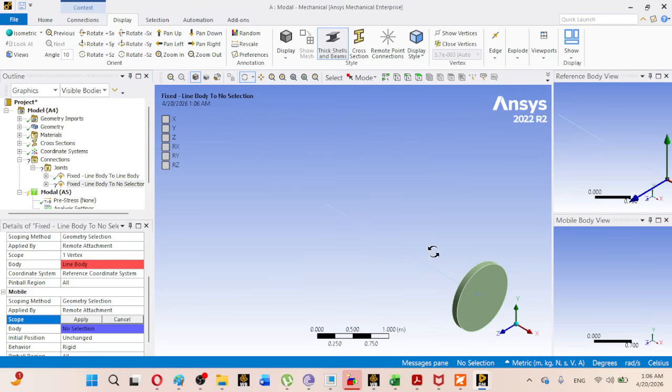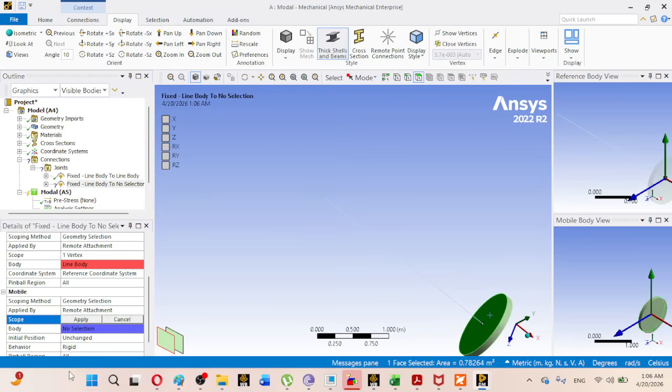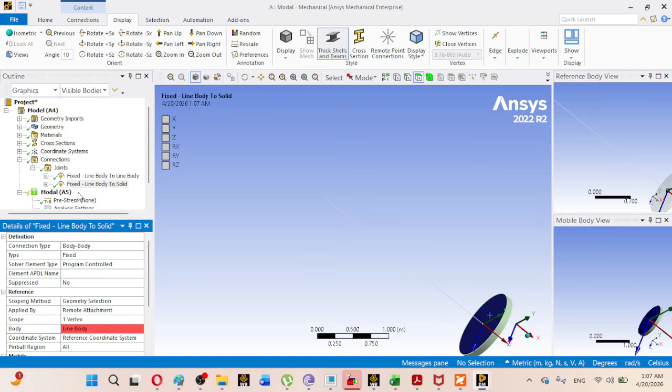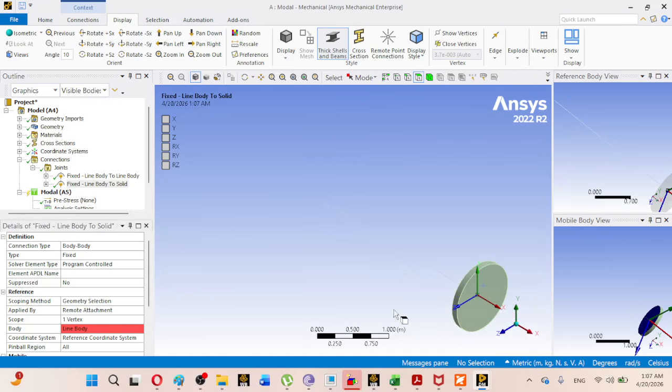We can rotate it like this, and now we click on this face, which will be connected with this end point as the fixed joint. So line to solid, the joint has been created.